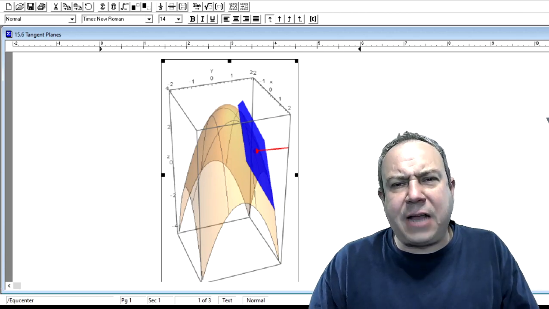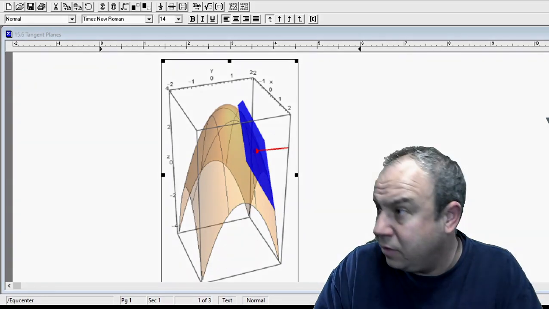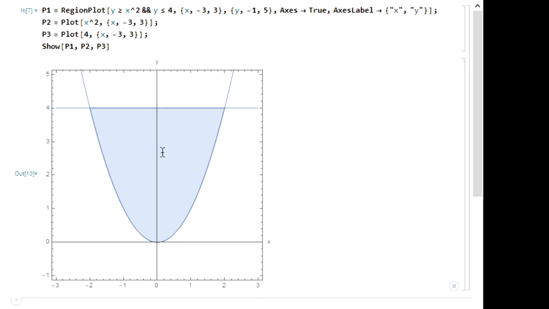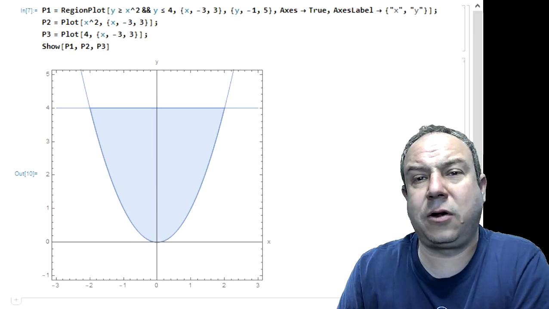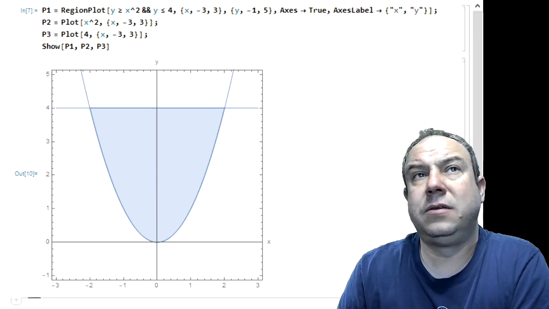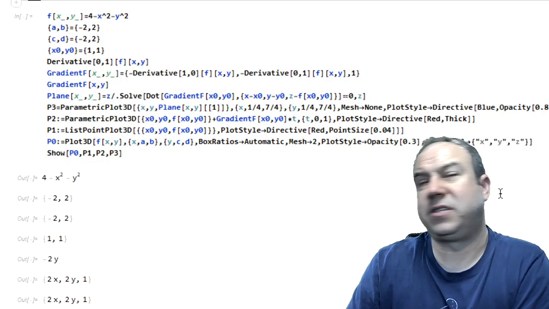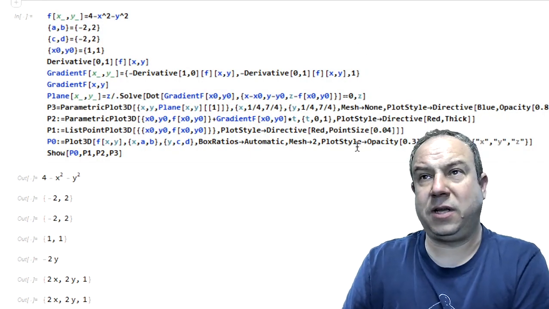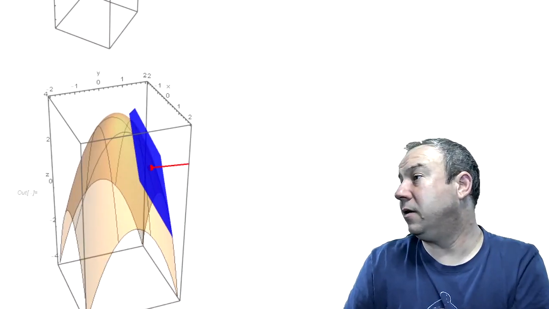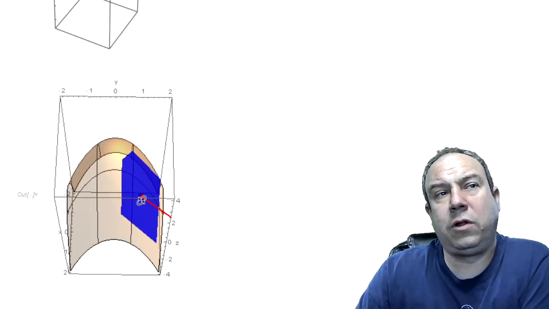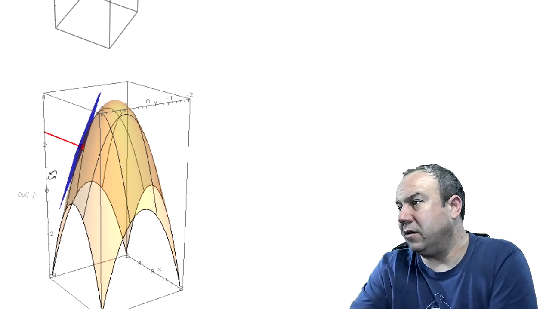I do have an illustration of this on Mathematica. Let me see if I can bring this up. I have to close the one that's currently open, but we can skip over saving that. Then if I scroll down, here is an illustration of that tangent plane that I have for you, where I actually can roll it around here in space, so you can actually see its tangent behavior.